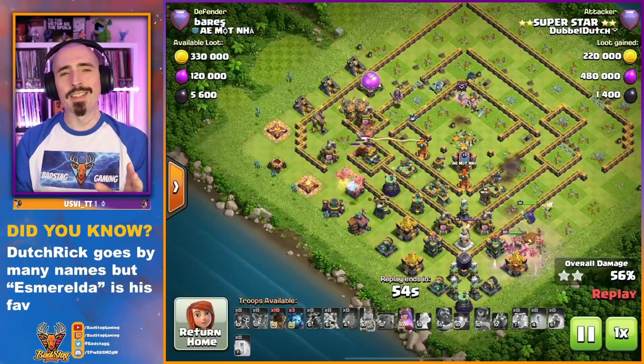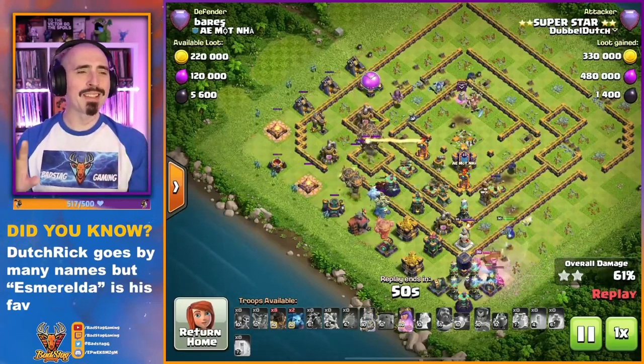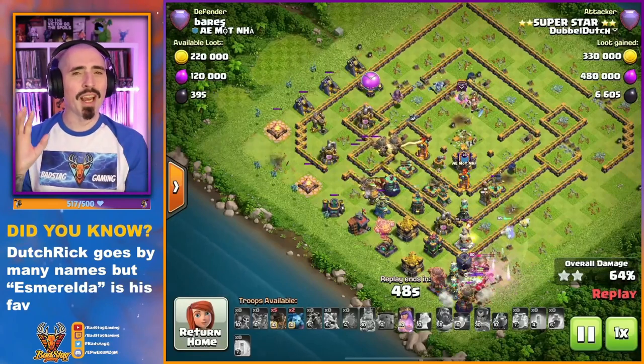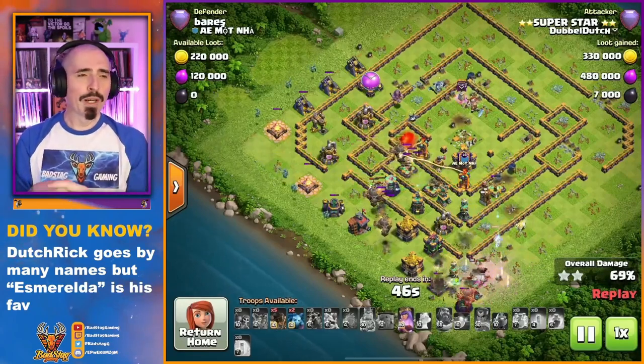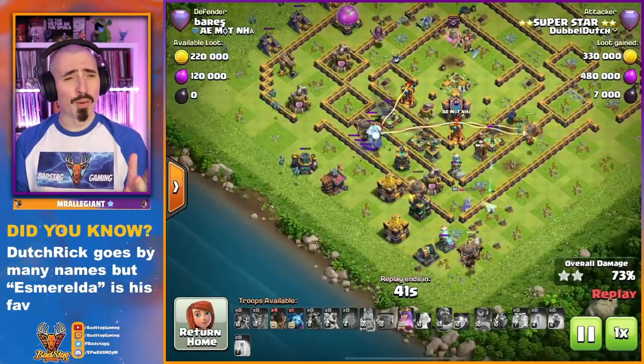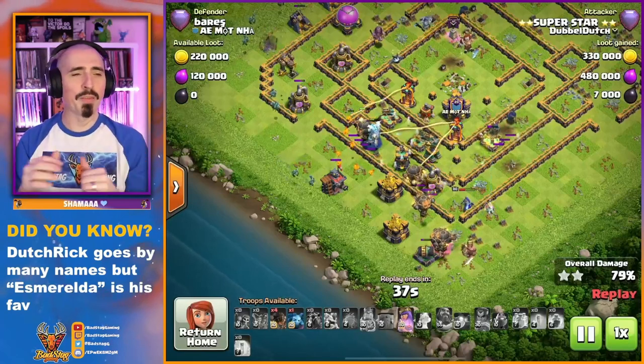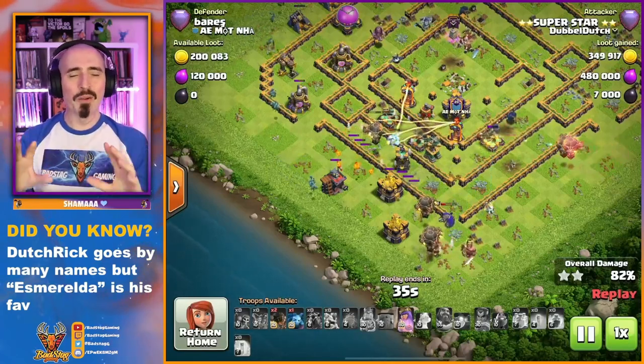Rocket Loons are a lovely addition to this attack. And Rick's done this a few times. So we do a Lalo challenge every stream. Rick normally takes out my base. He went up against Soem a few weeks ago and took out Soem's base. He's done a war attack, which we'll see next, and just wrecked the base. So this attack is very much a Rick special.